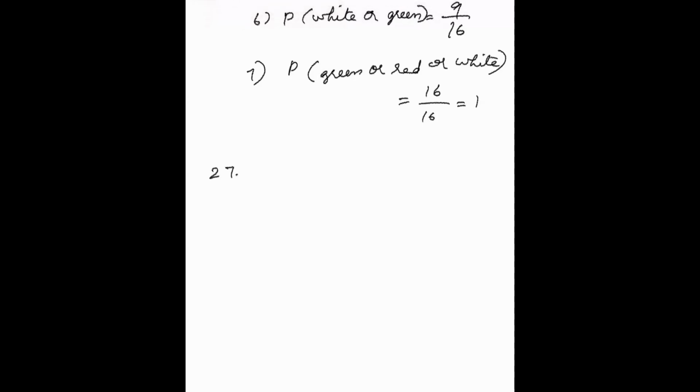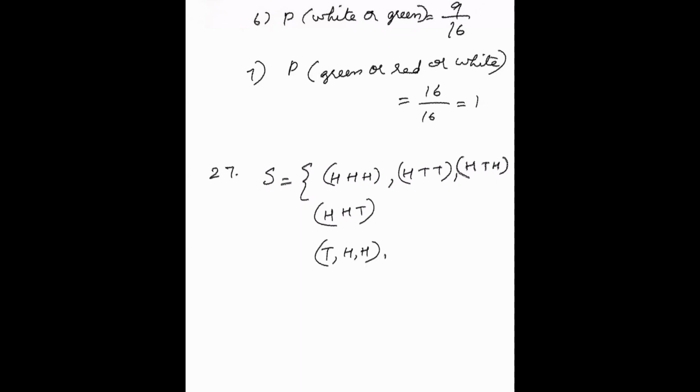Question 11. 3 coins are tossed together. So what is the sample space? Figure it out. So we will be getting 8 elements in the sample space. So HTT, HTH, however you want to write it, you write it. THH. Okay. Then TTH, then THT, TTT. First, list out the elements, ma'am.